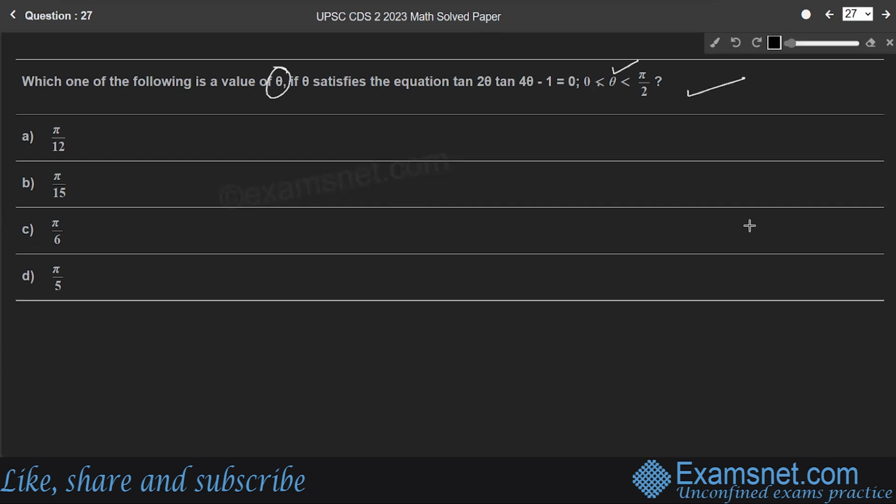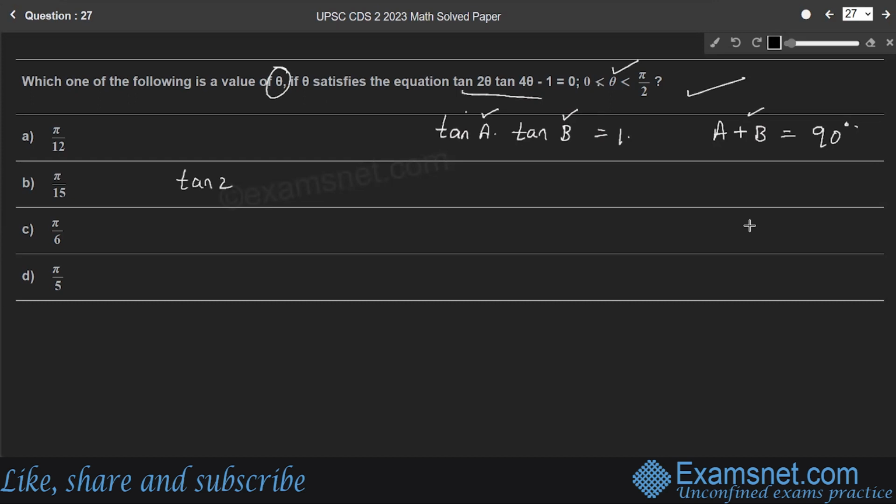So students, we know that when the product of tan A and tan B is equal to 1, then these two angles A and B, their sum A plus B is always 90 degree. Keeping this in our mind, consider the given equation.